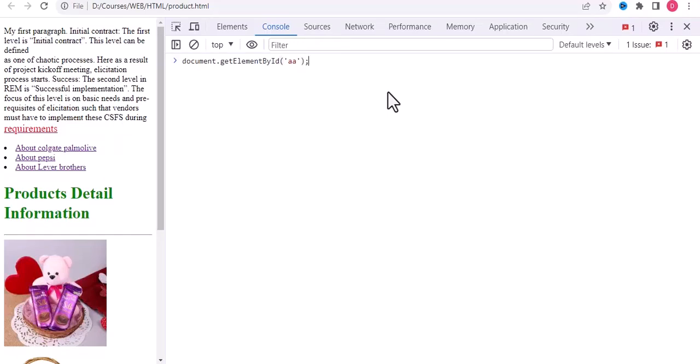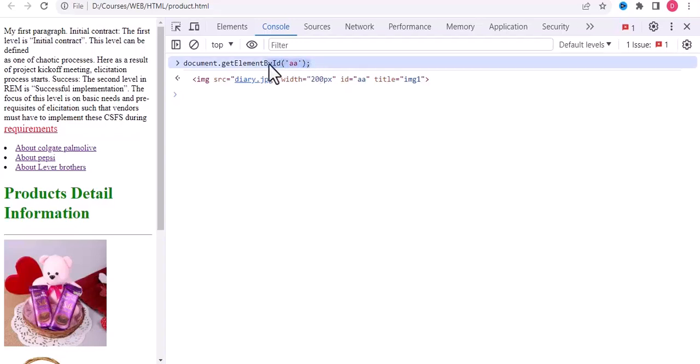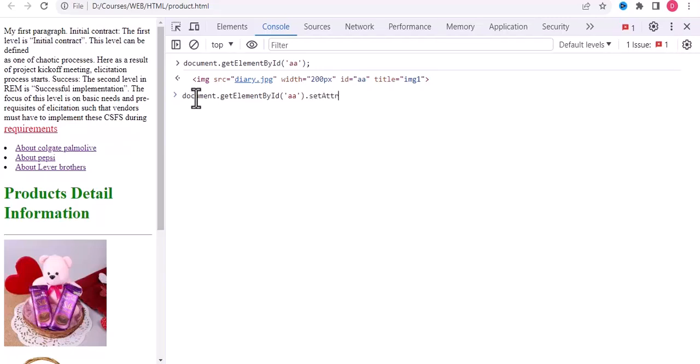Obviously, when we click here, the result should be this image, but we are not getting it. So our goal is to set. What we will do is write setAttribute.